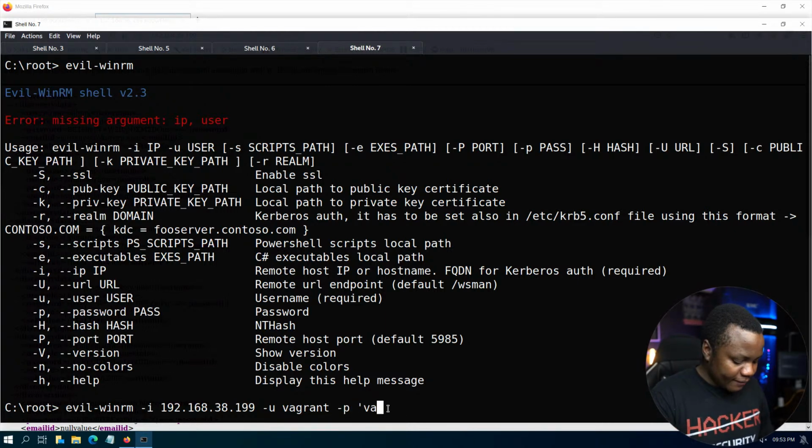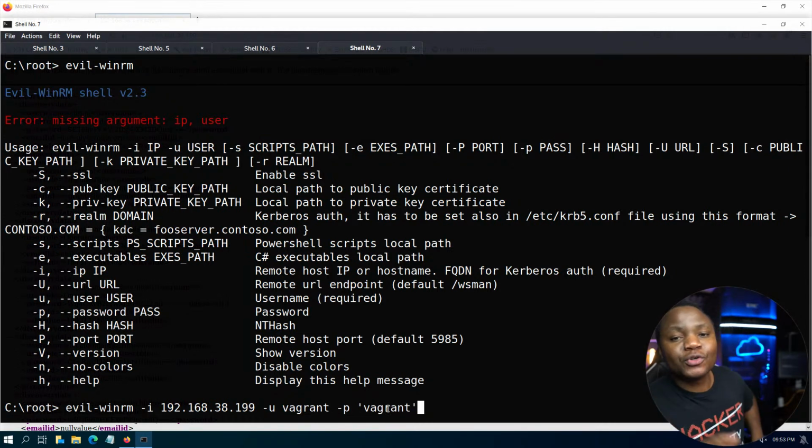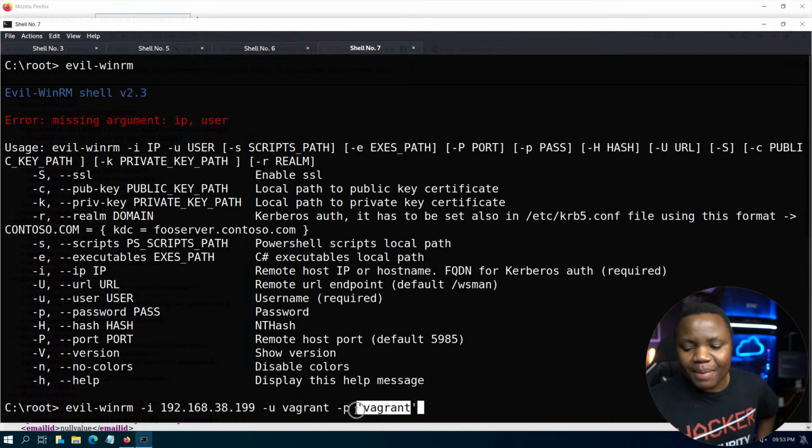I've always put my passwords in quotes, or I do know why. My passwords used to have special characters and things like that, and it will not work. So by habit, I put my password in single quotes or double quotes because it really bothers me that sometimes it doesn't work. So if you have a password, it's usually not going to be vagrant like this. You have some special characters, exclamation marks, and things like that. Put it in quotes.